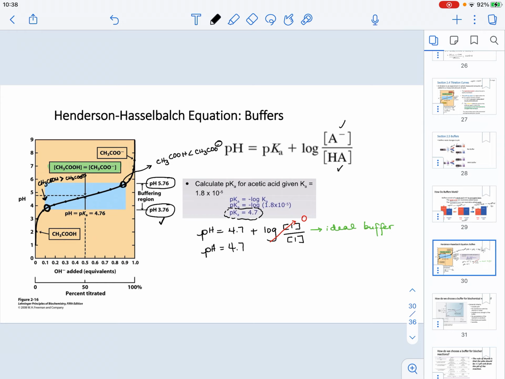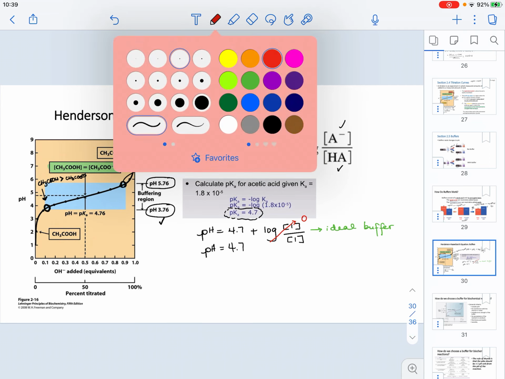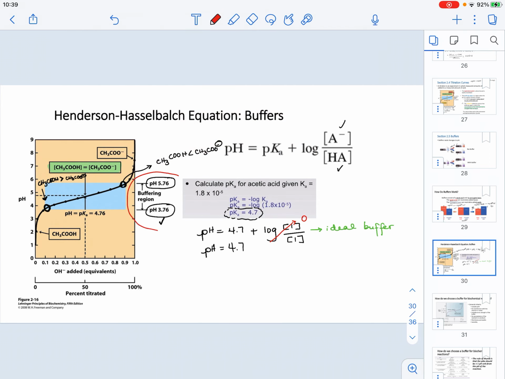And why is that important? Because then we are limited in this system, and this is just an explanation for acetic acid, that our buffer is going to be working best within these parameters. So it depends on what system it is needed for our enzyme, that we must select buffers that are going to be specifically in a region that is within the range of what our enzyme requires.